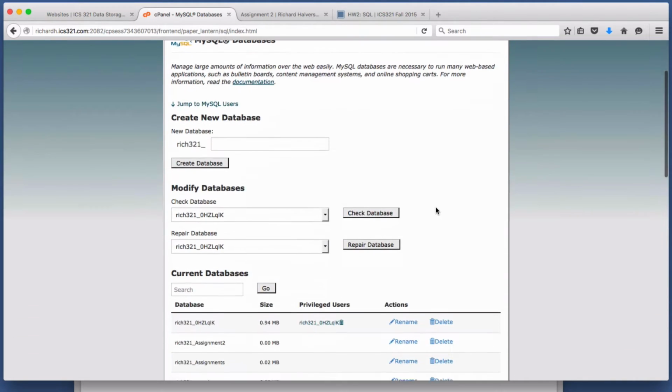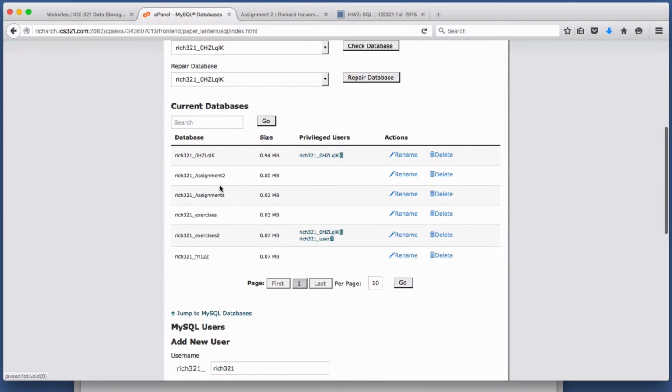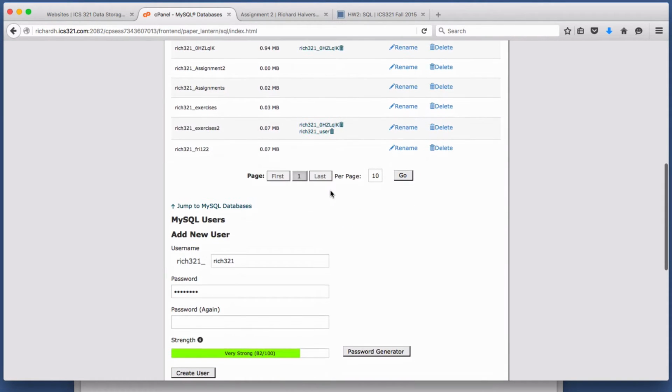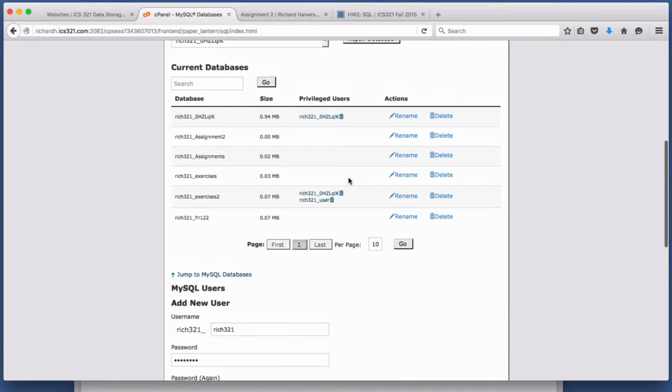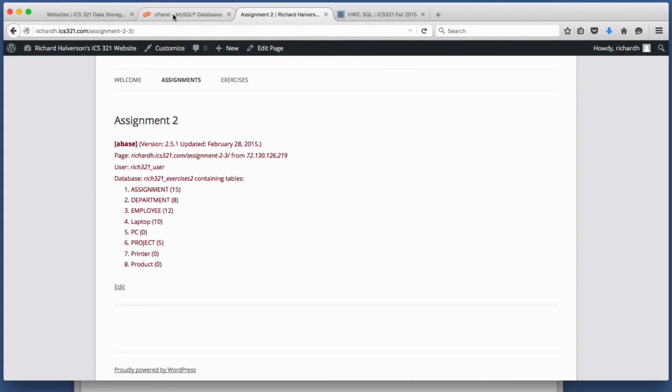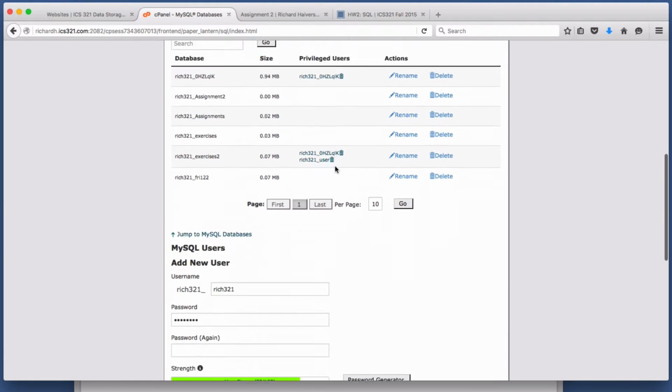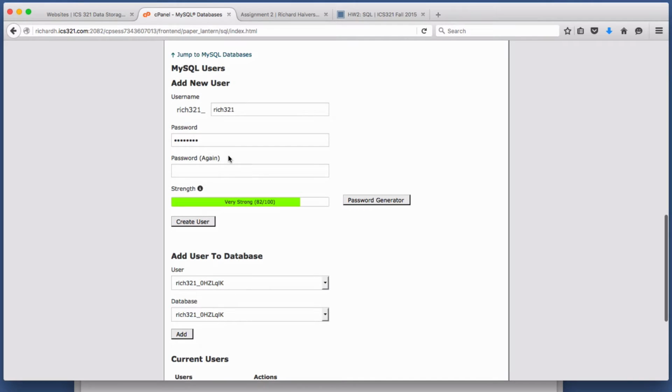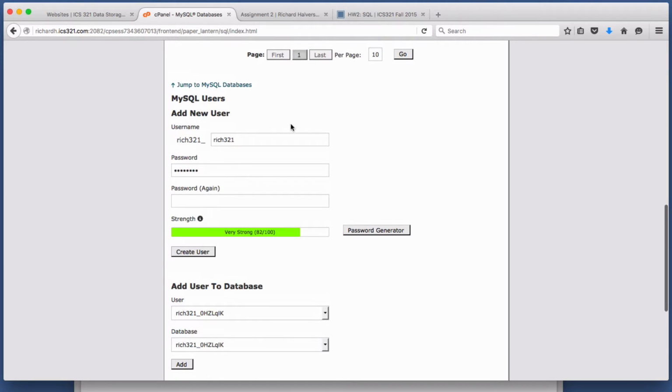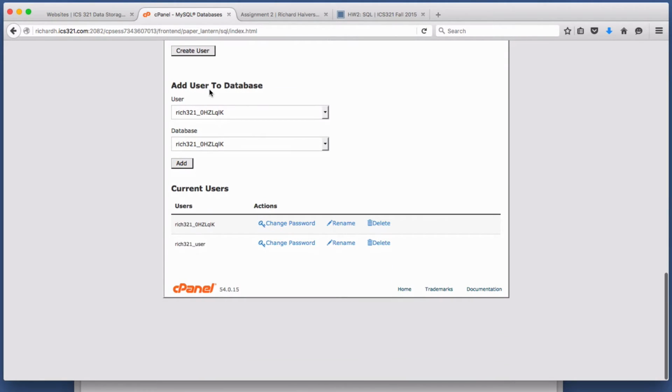Now I'm going to go back to, here it is right here, and there's no users. So I don't need users for PHP-MyAdmin, but I do need to assign the WordPress user access to this database. So when we place our answers here, we're able to do that. So I'm going to go down past create a new user.